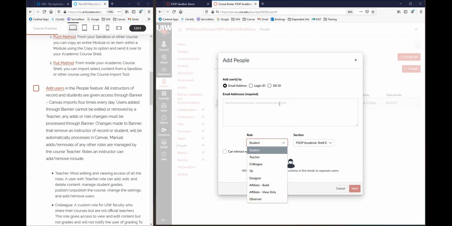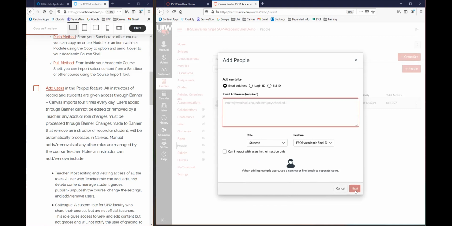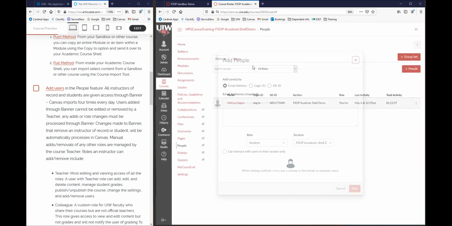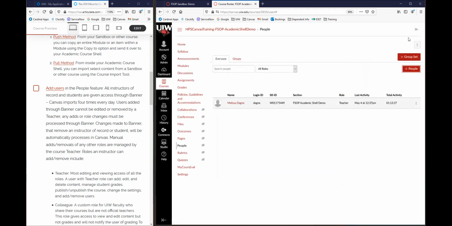So yeah, basically you would put the people in, click next. It would give you a verification to say that they were going to be added. You then confirm, and it will send them an invitation. That invitation will pop up as a notification bar across the top when they next log into Canvas, and send them an email. So make sure that anybody you're adding, they do need to accept that you invited them.